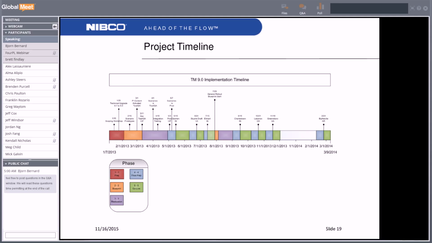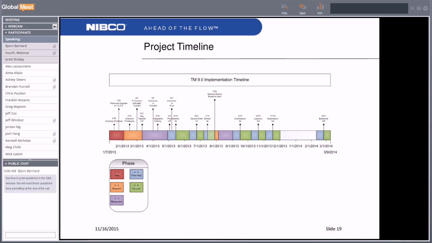A quick look at the project timeline as well. After completing the project scoping workshop, we generated the TDD of the system. We were able to hit the ground running by developing prototypes in Novigo system as we waited for NIBCO systems to become available. And then once the NIBCO TM landscape was functional, we were able to recreate our prototypes there and continue our work. The first half of 2013 was dedicated to building our TM system, as well as go lives for our 3 pilot sites.